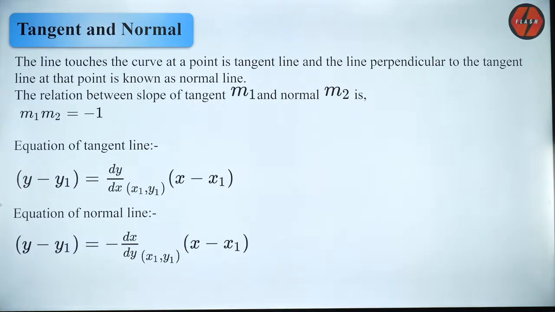So this is the explanation that I just gave. The equation of the tangent at the point (x1, y1) I have given you there, and the equation of the normal also I have given you over here. So that is how you figure it out. Please make sure that you follow this procedure.